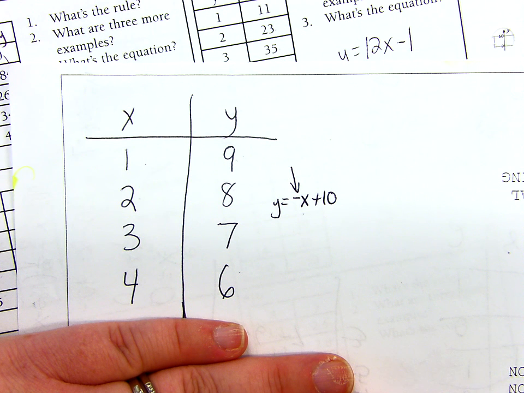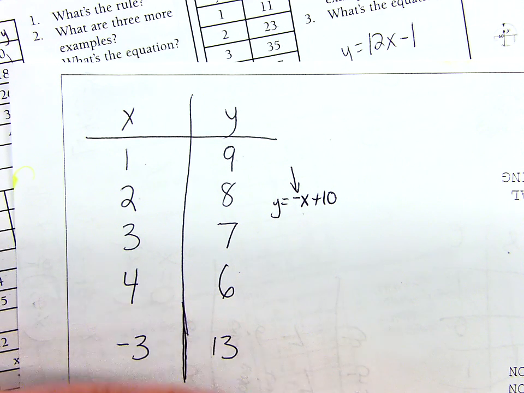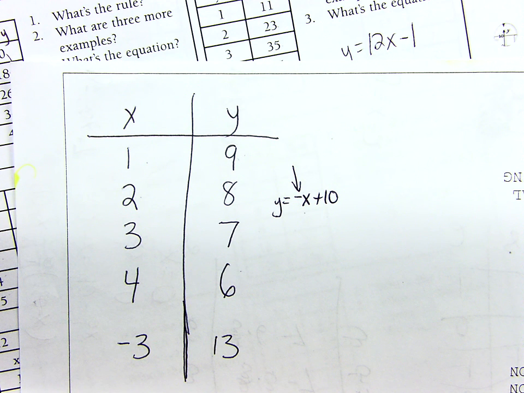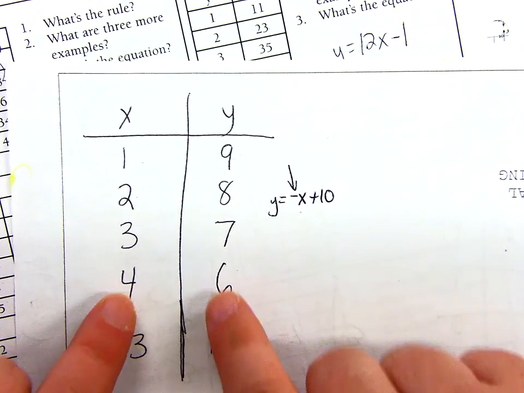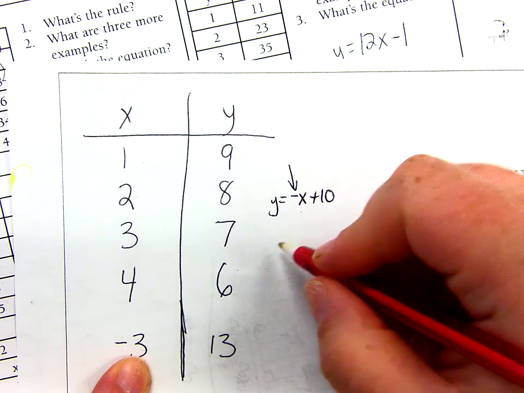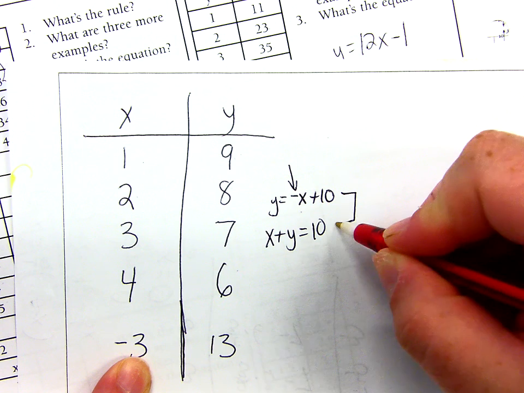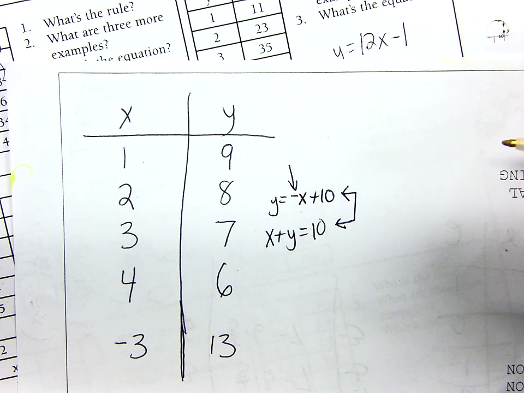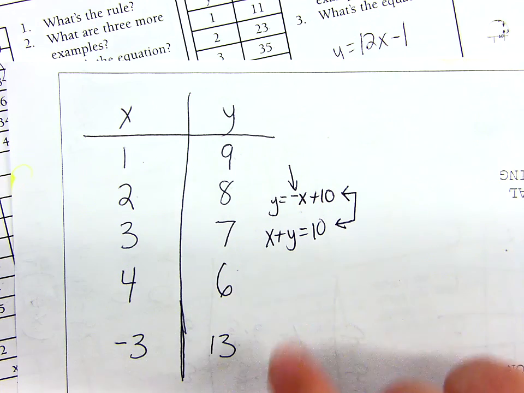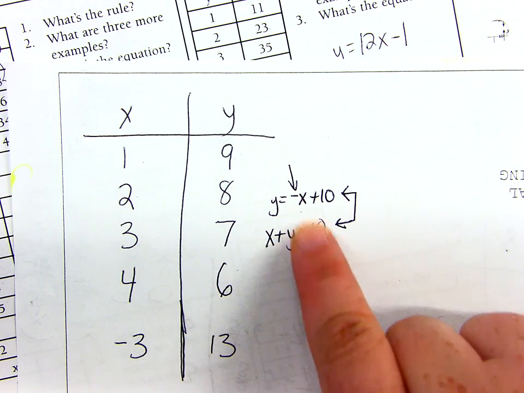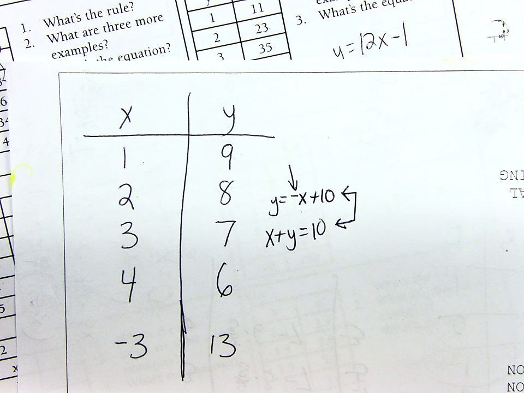Another thing I was hoping maybe someone would notice, what do you get if you add X and Y together? You get 10 every time. So there's one more thing to look for if you're struggling and you can't find a pattern. See if you just add or multiply the two numbers together and see if you get the same thing every time. Every time, if I add straight across, I get 10. So another correct equation could just be X plus Y equals 10. Aren't these two equations the exact same thing? They are. It's just rewritten, right? If I just minus this X to the other side, I get the same thing that's there. So they're both perfectly fine.